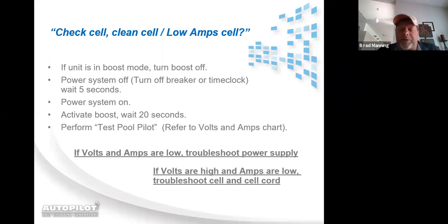Once the system comes out to the purifier screen, where it says purifier and a certain percentage that it's running at, you activate the boost button. After activating the boost button, you'll wait for 20 seconds. I don't care if you count it off in your head, look at the second hand on your watch if you still have a watch, or utilize your cell phone, or the screen flashes. You can count roughly 6 flashes will be equivalent to 20 seconds. So 6 flashes of the screen once you've activated the boost button. Once you get to the 20-second mark, you'll hit the menu button, and Test Pool Pilot is the first thing that pops up. You will select Test Pool Pilot.